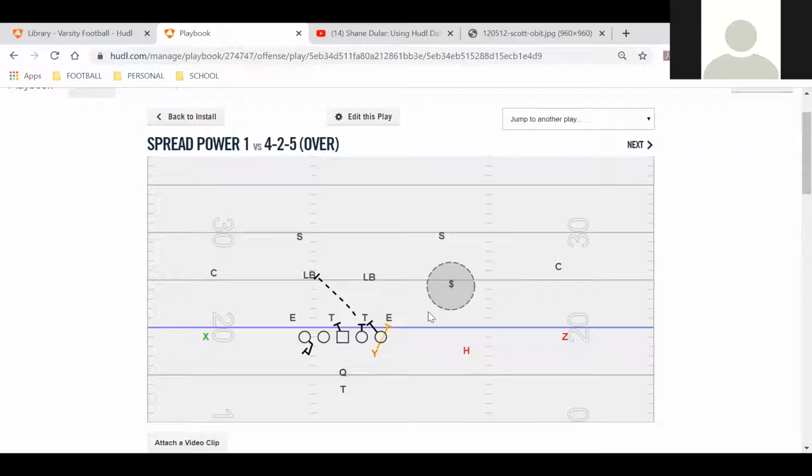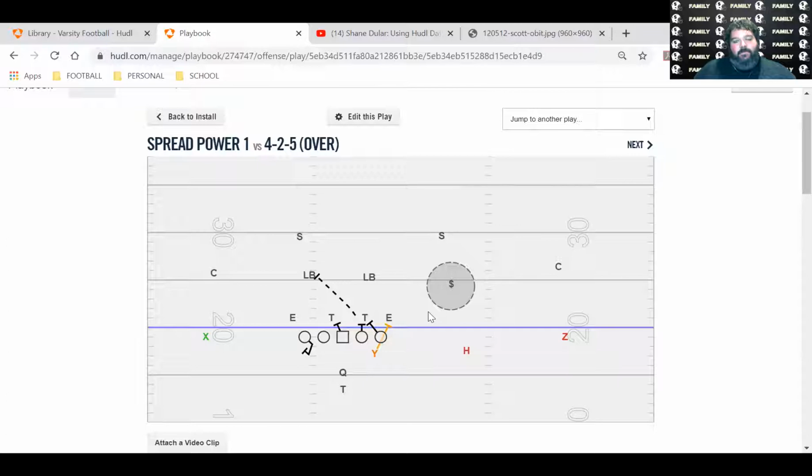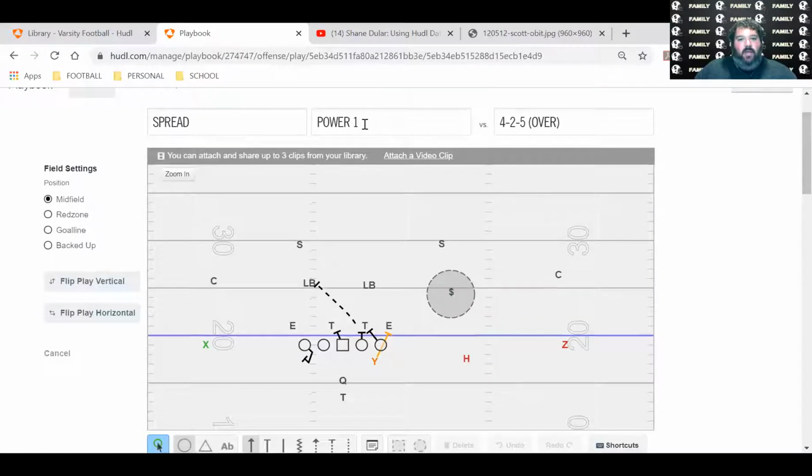Are you pre-snap or post-snap reading that RPO? So if it's a key screen, it's going to be pre-snap. If we're anything downfield, it's going to be post-snap for us for how we do it. So if you're post-snap, Pete, you would same side power that, correct? So I've done it both ways.